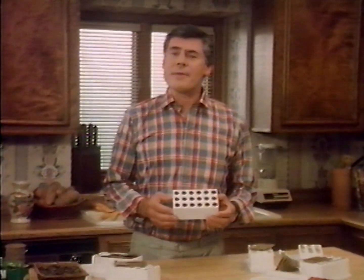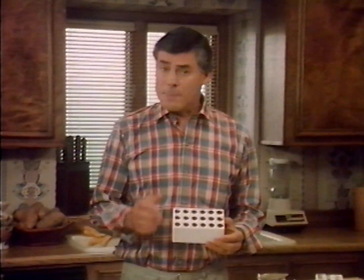Now, the only other thing I'd like to suggest you do at this point, especially if you're trying new varieties, or if you're slightly absent-minded, like I am, is to label each container as soon as you've sown the seeds. In this case, we have tomatoes and marigolds, and they're warm.